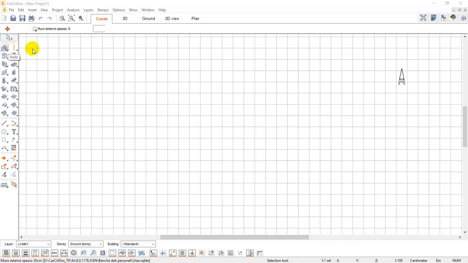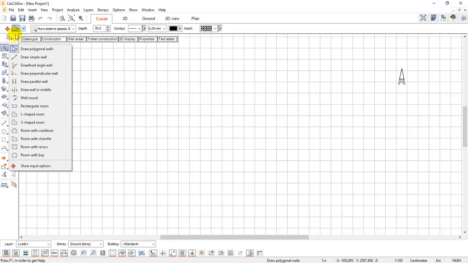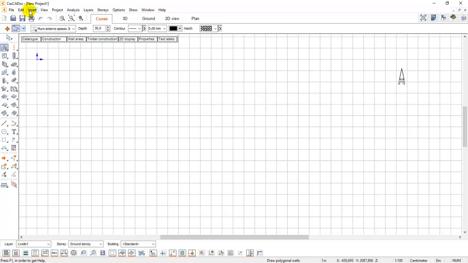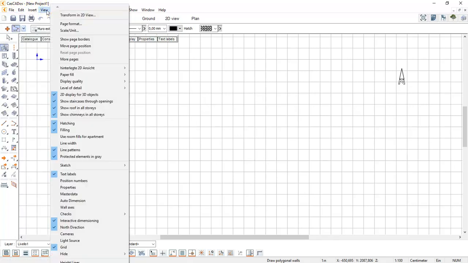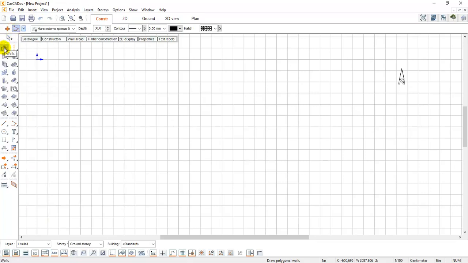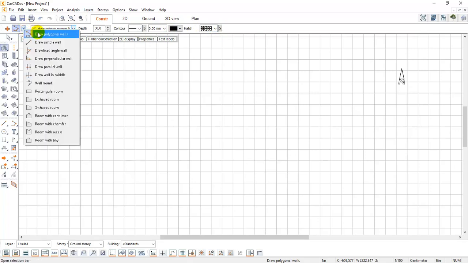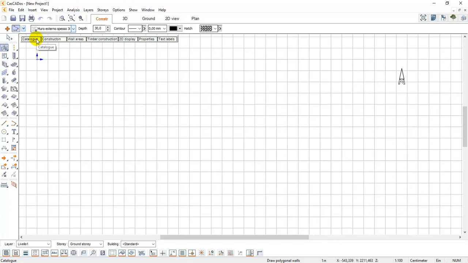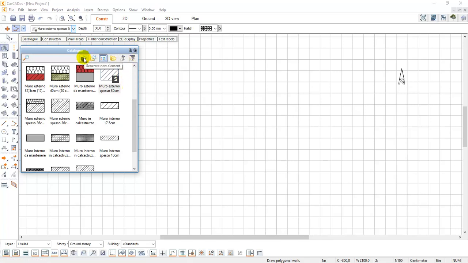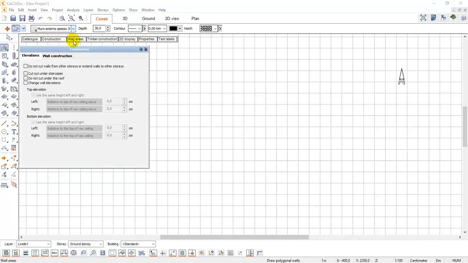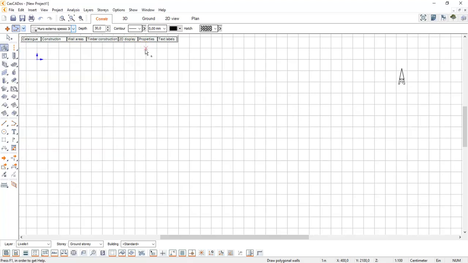Now we start. I click the wall, just to say the last things: in this side of the program, under the menu, this is the classical menu, file, edit, view, and so on, when you click a tool like the walls, some information about this wall will appear under the menu. For example, here you have the input way, for example a poly wall we will do. You have also this white container, for example the catalog where you can save a new element, the construction properties, but you have also the timber construction if you want, and so on.